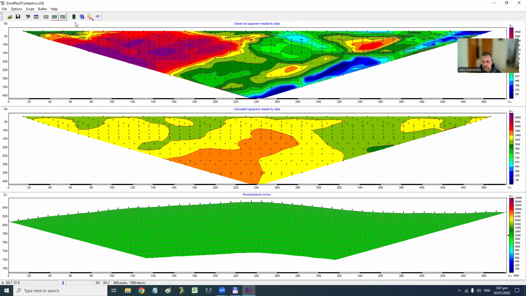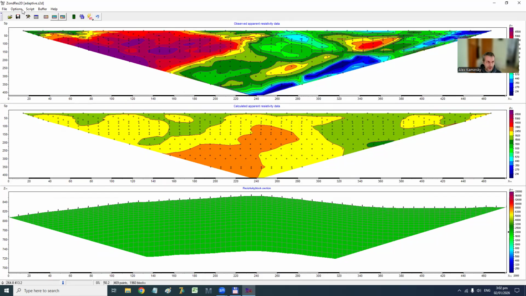It's trying to make the model more structured, so there are not a lot of small targets on the sections, but it tries to join them into one bigger structure. So results are more structured, and sometimes it helps to avoid overfitting.